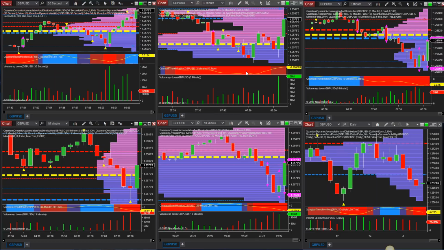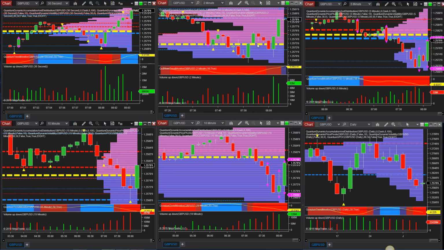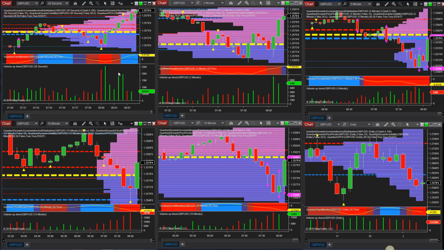Up onto the faster time frame charts, that effect is starting to ripple through. You can see it in the trend monitor. We've oscillated around the volume point of control here. Now we're starting to see that shift in sentiment from what was decent selling of the pound to some reasonable buying of the pound. It's not reflected over here on 5, but this is what you're looking for the whole time.